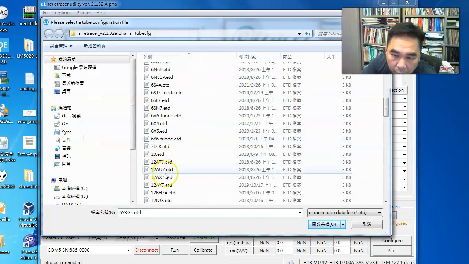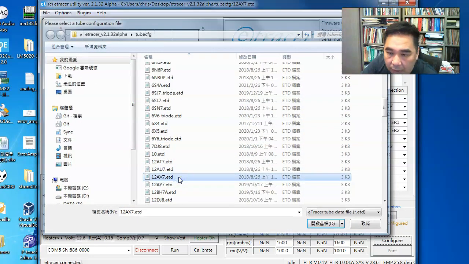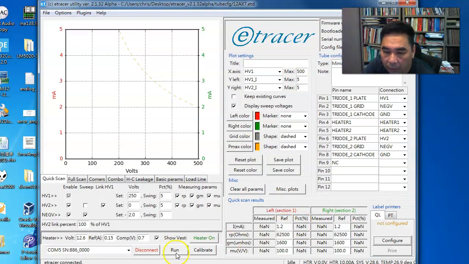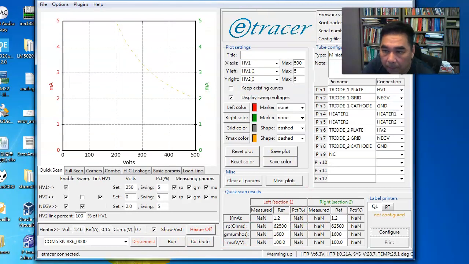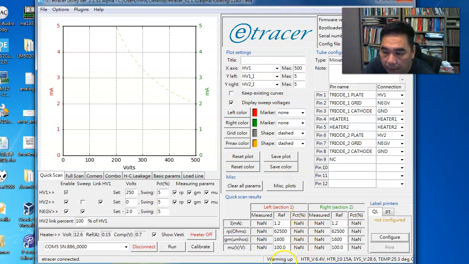So now I have a 12x7 plugged in. Heater on. Okay.